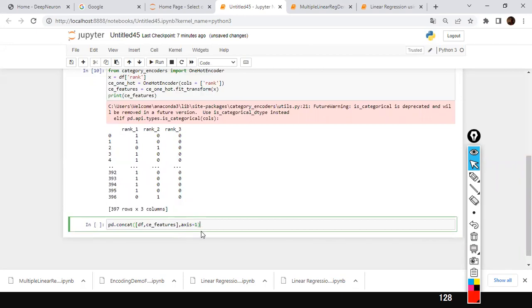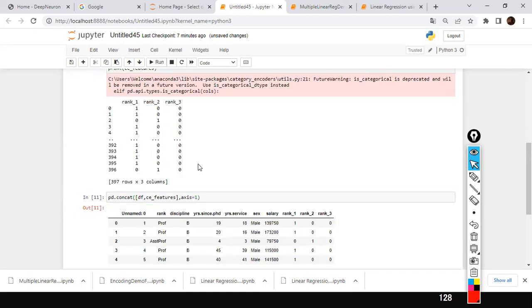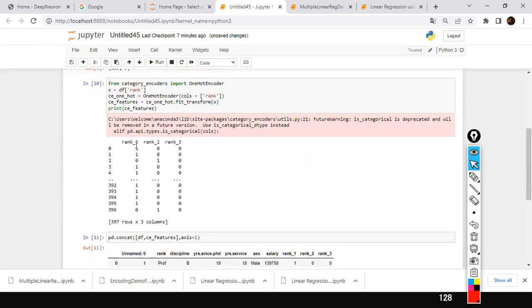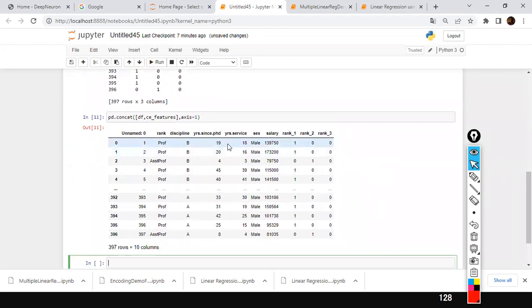We know concat has 2 options: axis equal to 0 and axis equal to 1. Now I made these features part of my data set. Forget about the rank column, because the rank column is no longer helpful. When you train your model, you're not supposed to use the rank column. Instead, you need to use rank 1, rank 2, rank 3.